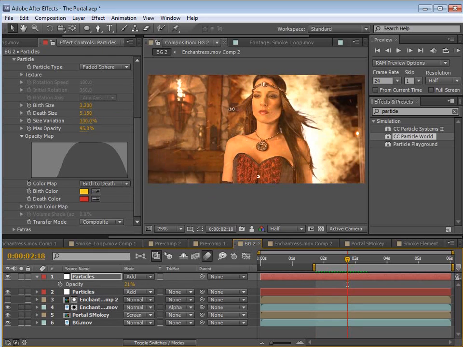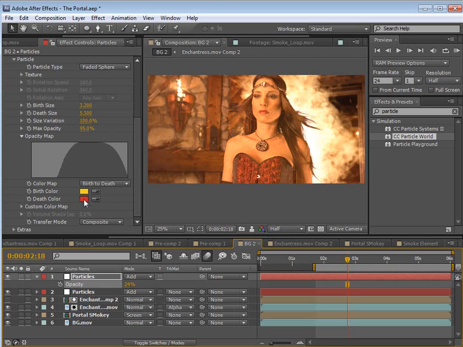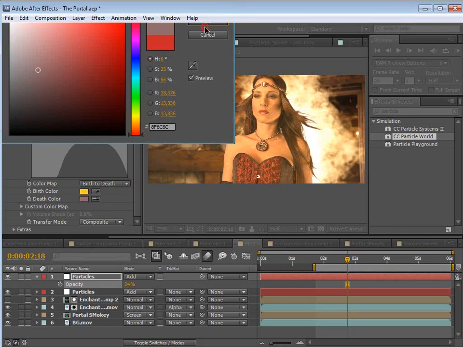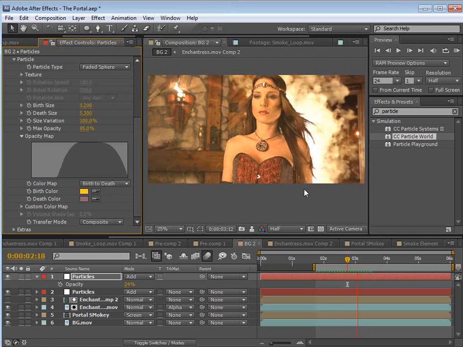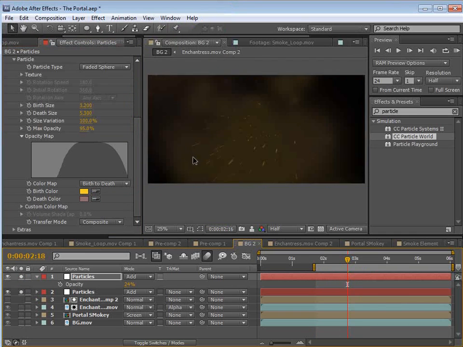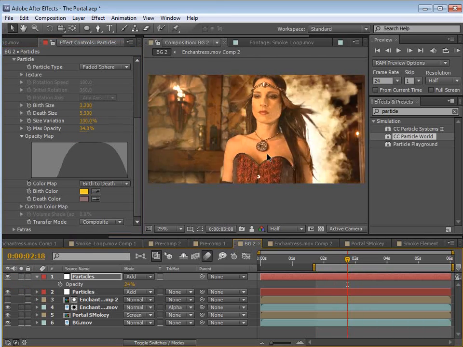And might even make these even bigger. Set this to be a little more of a neutral color so that it doesn't come off as being too warm. We can look at that by itself. Let's see, maybe bring that opacity down a little bit. So that looks pretty good.